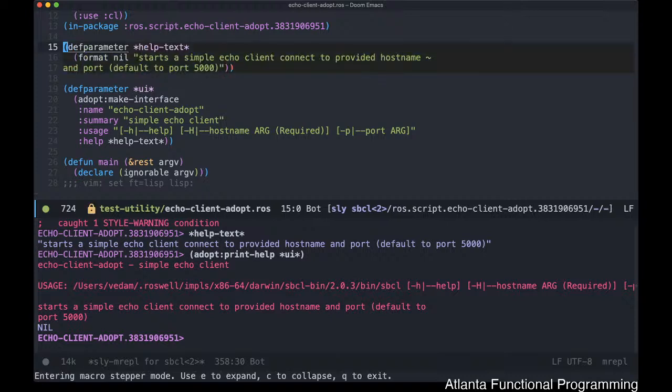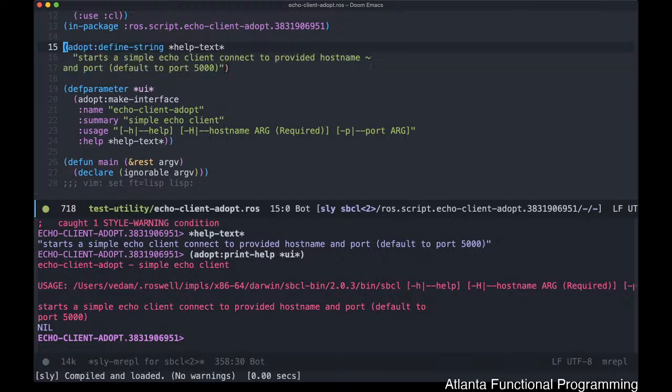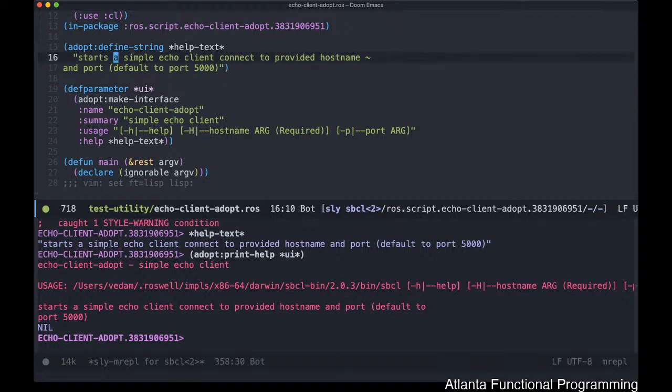It'll construct the defparameter, the help text, and it's the same idea. All right. This is a little cleaner for some folks, because there is less structure in terms of the parentheses that you have to go through. Also, it's much cleaner on intent. With format nil, you have to remember that it returns a string rather than printing to some sort of console.